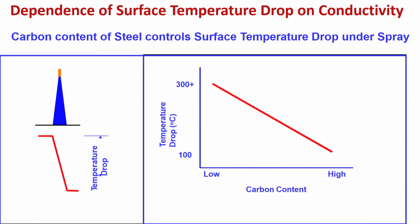More amount of water will not cause any problem because the conductivity is good, and the temperature drop is quite appreciable. It is not a problem. But the temperature drop is low when you have a high carbon content, because you have a poor conductor, poor conductivity of the steel. So in that case, if you use too much water, there is a possibility of crack formation. Why? Because it is a poor conductor.